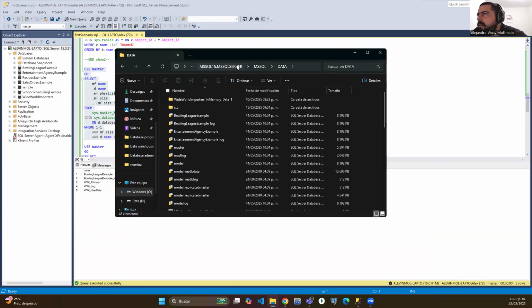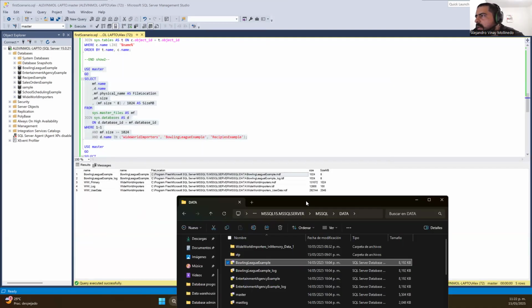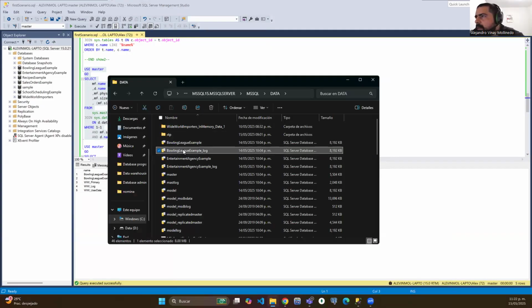Okay, so it should be the bowling league example. Bowling league example, it's 8 megabytes. And bowling league example log should also be 8 megabytes.